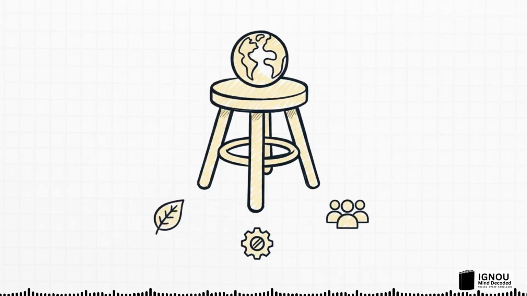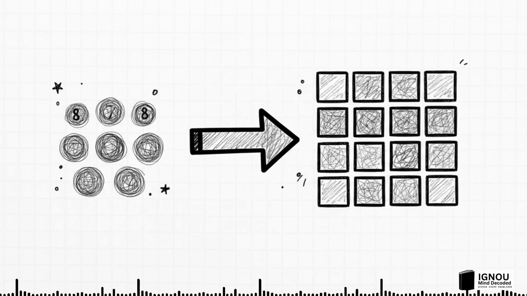Second, the 3 pillars. Remember that 3-legged stool? It's got to be good for the environment, good for the economy, and good for society. You need all 3 or it doesn't work. Third, the world's to-do list. Just remember, we upgraded from the 8 Millennium Development Goals to the 17 much bigger, much broader Sustainable Development Goals.